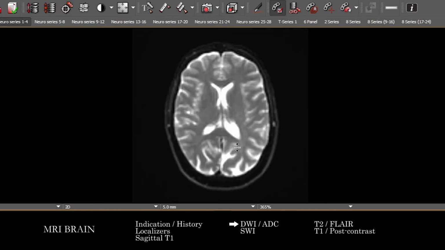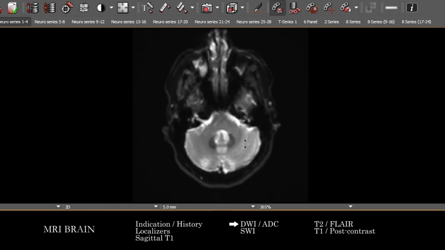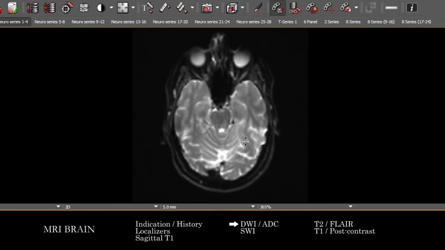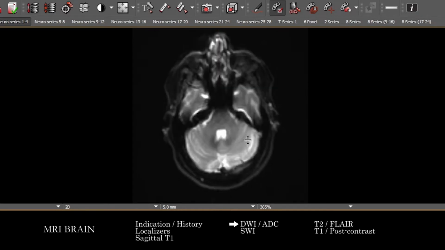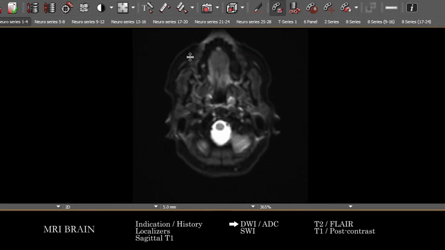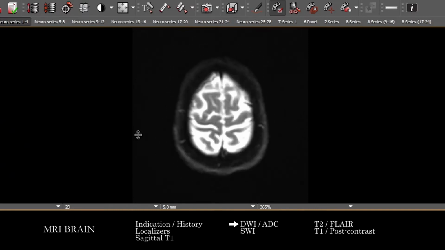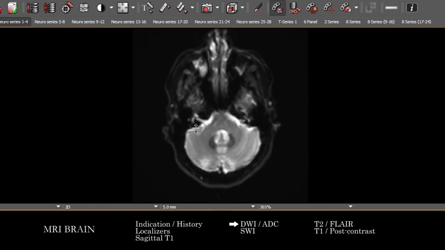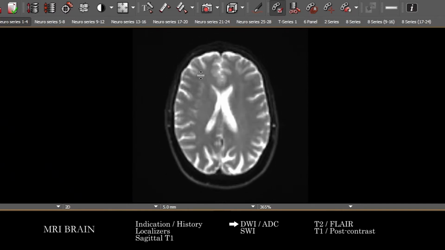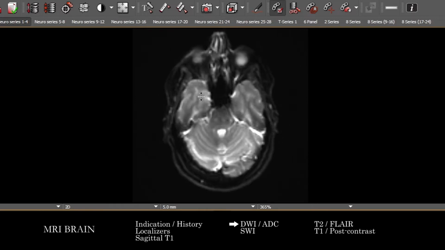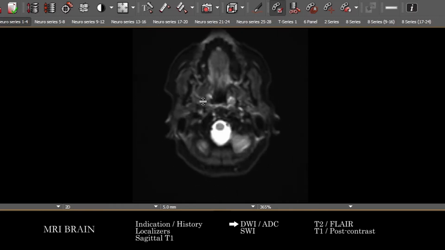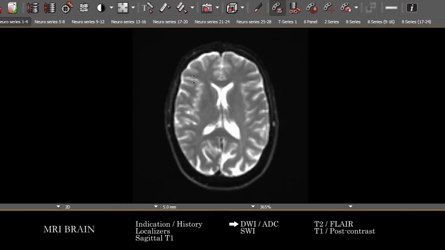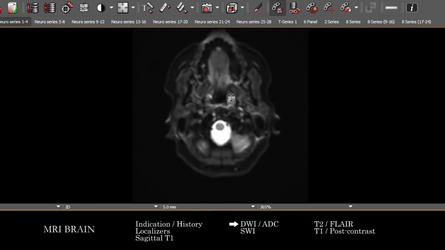The next set of images we're provided is typically diffusion weighted images. This is the B0. You may recall that the B0 image can be used as a quote-unquote poor man's SWI. So if we scroll through, I typically like to use an outside-in approach, taking the extracranial soft tissues, CSF spaces, and then lobe by lobe in the brain, supratentorially and infratentorially, taking a very quick look for any abnormal susceptibility, even though we will eventually take a look at that on the susceptibility weighted images as well. You'll note that this has an appearance of a T2 weighted image.